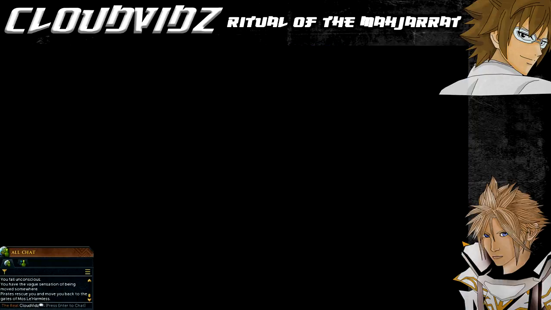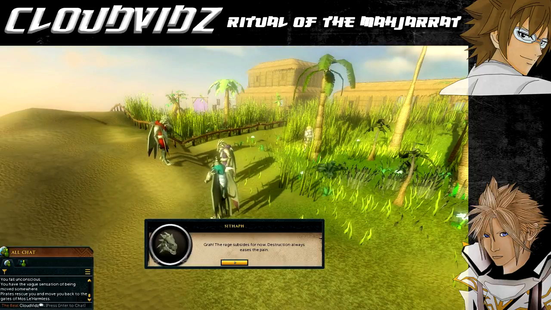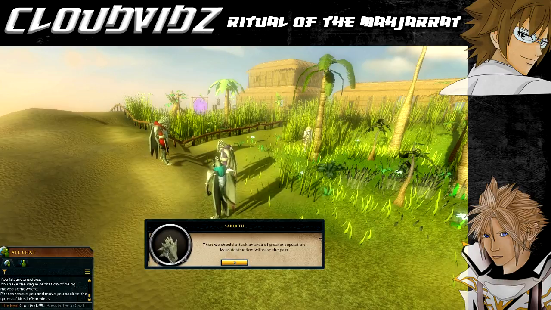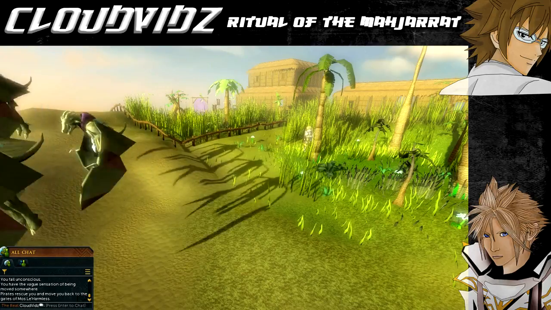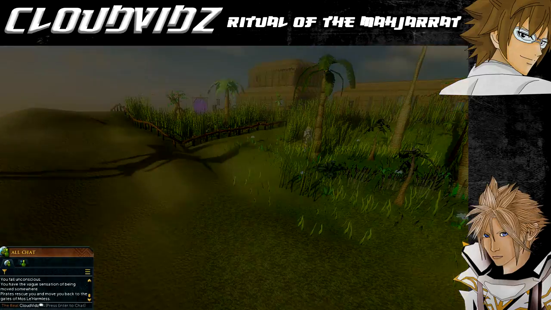Once you reach the far edge of Trouble Brewing in the eastern trees, you'll activate a cutscene and you'll see three dragonkin discussing how destruction eases the rage, saying that it's still building and that someone must be using it. They decide to attack a larger settlement and they must continue their search for the false user. They will then fly off and you say you must report back to Satifi Kashin.